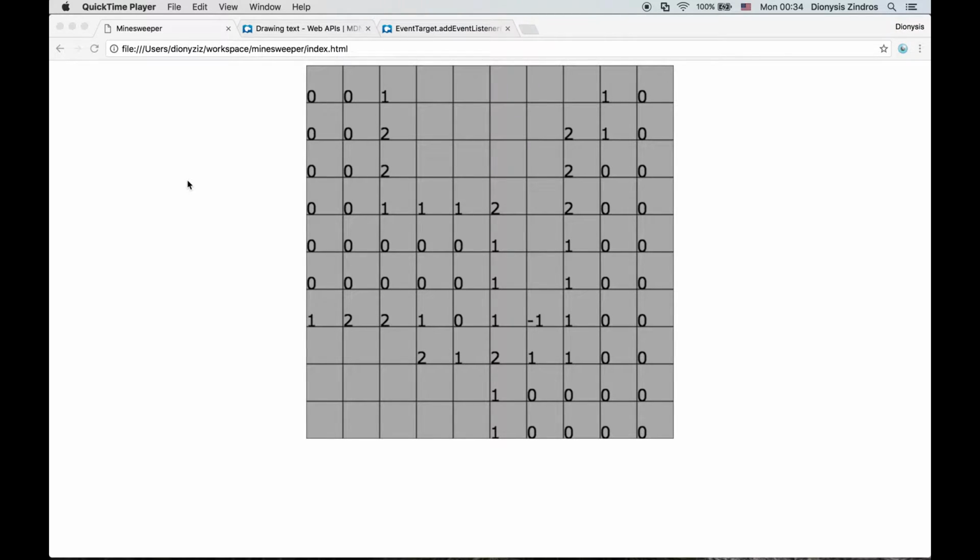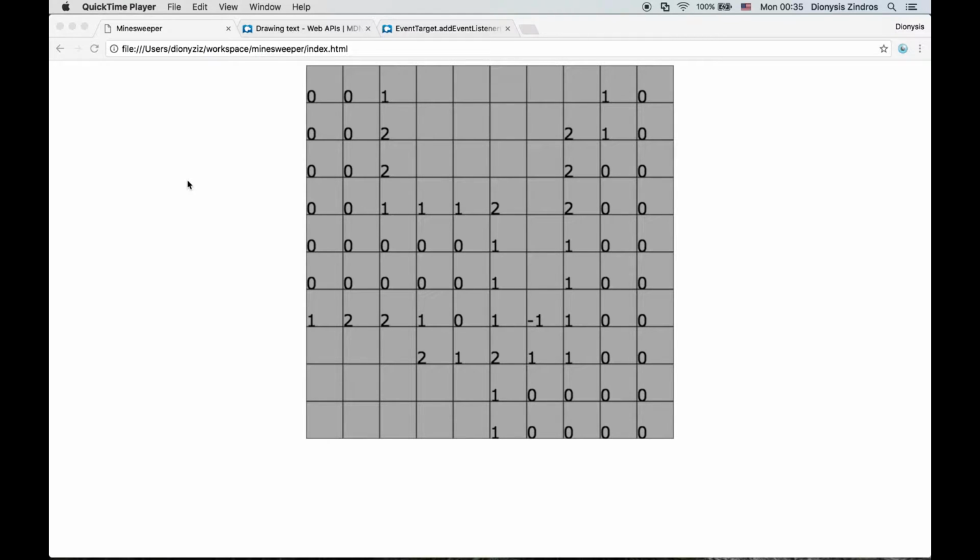I'm going to continue with my Minesweeper game. It's already working more or less, but it looks quite hideous. So in this video I'm going to finish the game and make it look much better. Let's continue from where we left off with Minesweeper and make it look a little bit more beautiful. This is already a functional Minesweeper, but it doesn't look at all like a game. So let's make it look a little bit prettier.